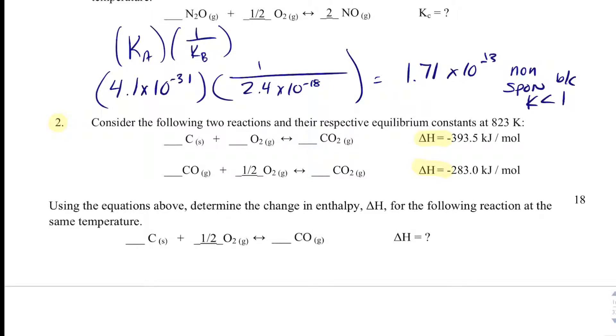What I want to do is first figure out how these two reactions, reaction A and reaction B, add together. Carbon is here and it's here, and their coefficients match, so I think I'm going to keep A the same, but we'll have to prove it. Maybe I'll flip this one and see what I get: CO2 going to CO plus 1.5 O2.